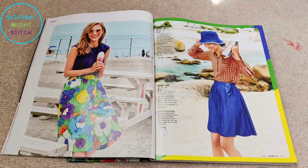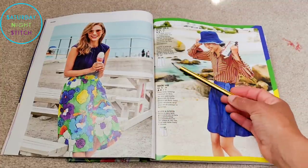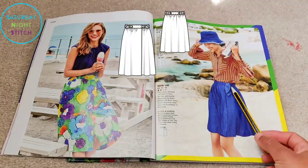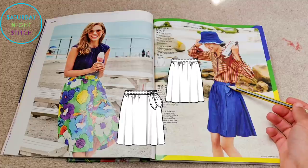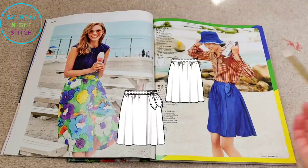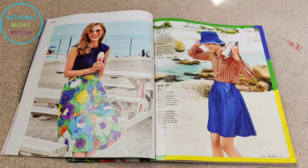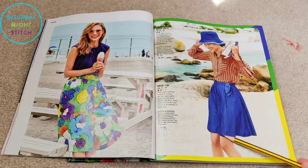Turning the page we've got navy blues and again the greens and yellows, and I was really quite happy with it. We've got two skirts here, very similar-looking wrap skirts — one has d-rings and the other has a tie. The detail that makes them nice is that the ties taper to create almost a petal feel. It's a chambray denim and I've been on such a navy blue kick lately. Both are available in sizes 36 to 44, knee length. I have a feeling this will be popular in the Burda sewing community.